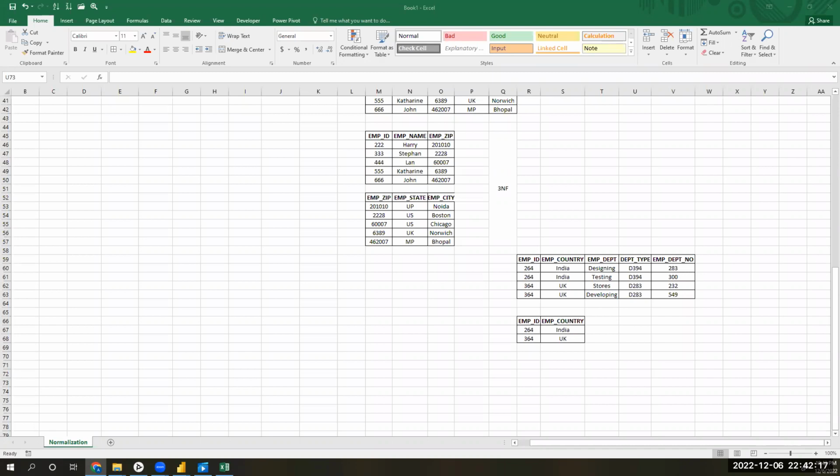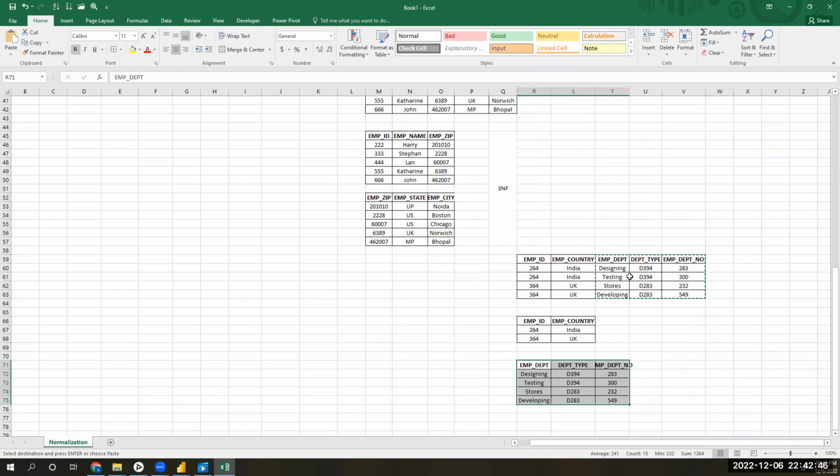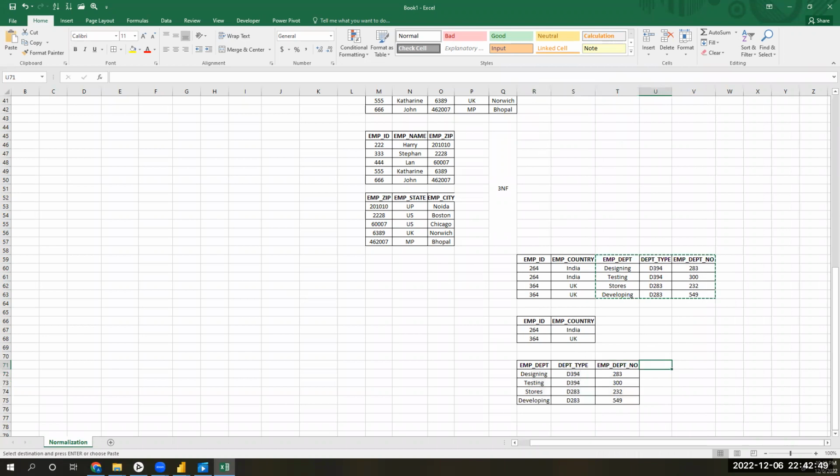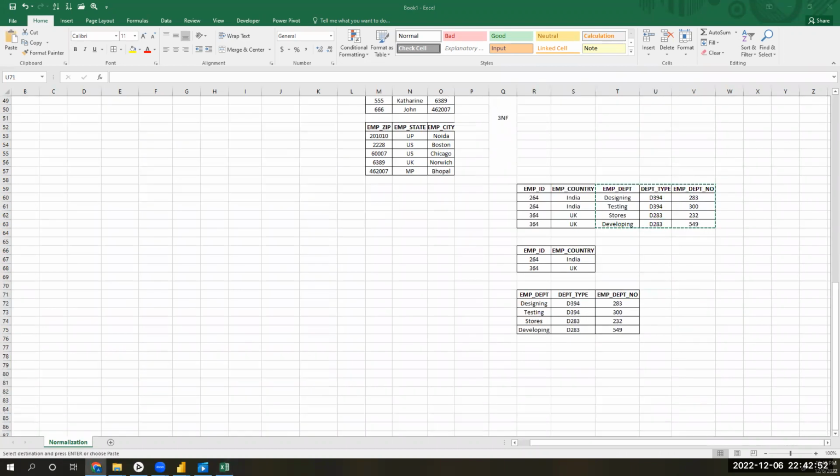How are you going to define these things? The department number is different, so that is associated with department. If you see, employee department number is unique. What is another thing?